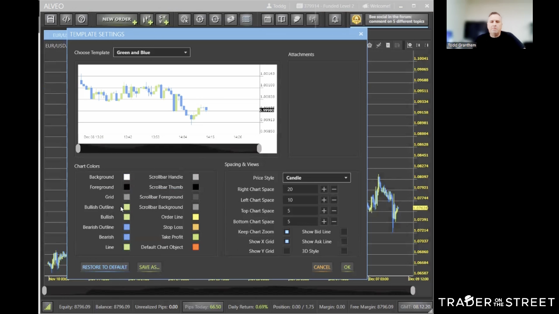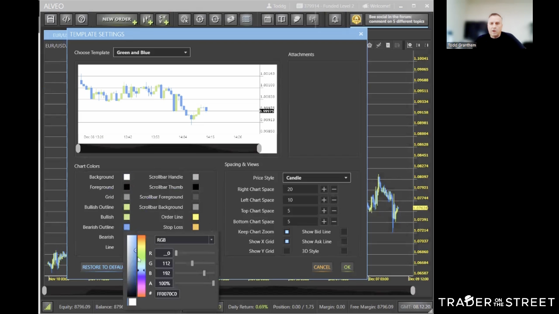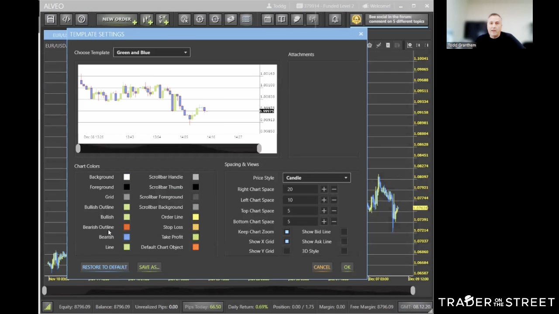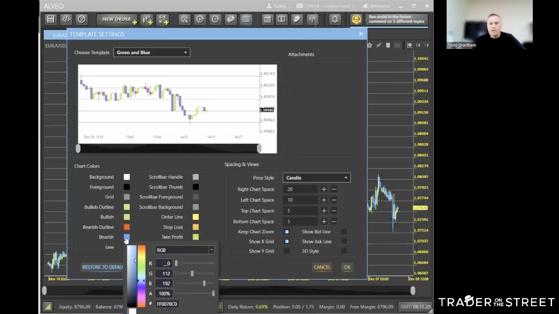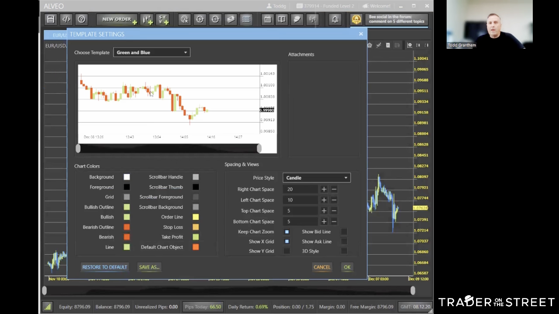So a lot of people like to see bullish candles as green and bearish candles as red. So we'll keep these as green for the bullish outline and the bullish candle itself. The outline is just the outline of the candle. And then the bearish outline, we're going to go to a red color here. We'll go as red as we can. Now you can also type in the color if you know a specific RGB color on there. You can do that. So we're going to make that outline red, and then we're going to make the bearish candle itself the same color. And so now we got a red and we got a green.